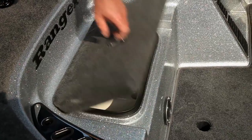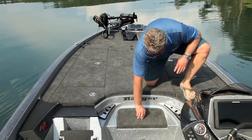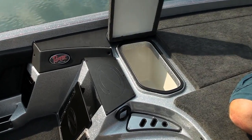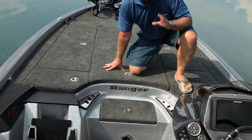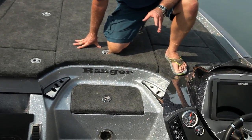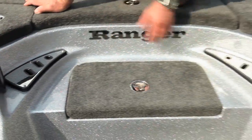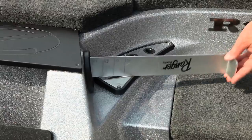Now I like the fact that the step down into the cockpit conceals a cooler here. You can also use this starboard storage compartment as a cooler if you want, or just as dry storage. If you take a look in here, you see these nice trim panels, but what those really are is where you're going to store your pliers and your knives and the fishing gear that you're going to use to keep your tackle operational. And your fishing ruler is stored right there.